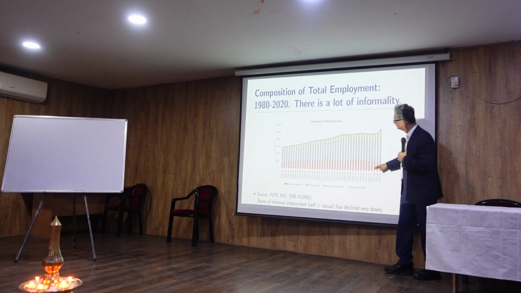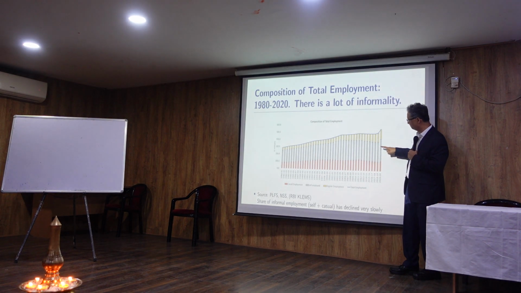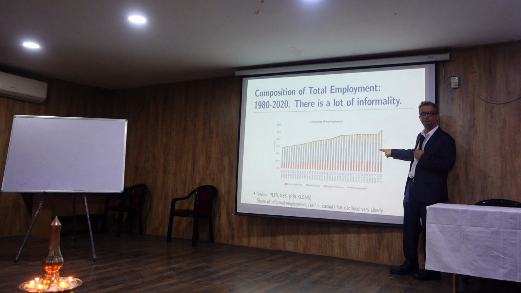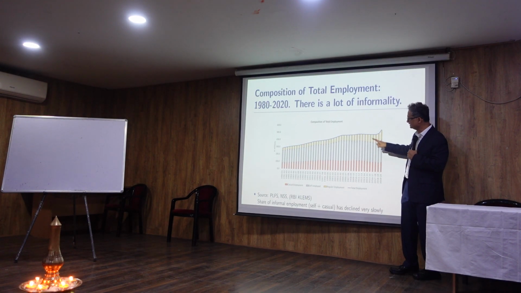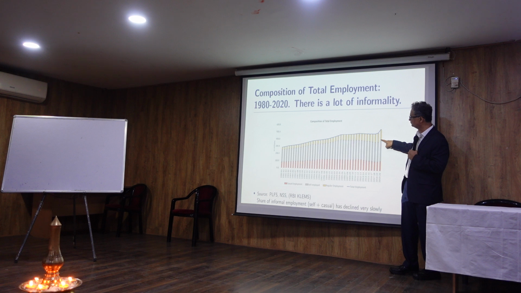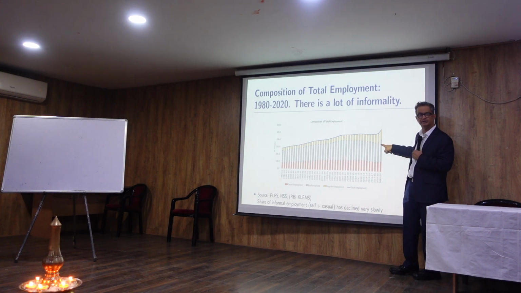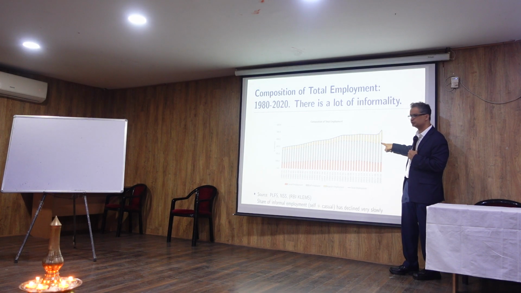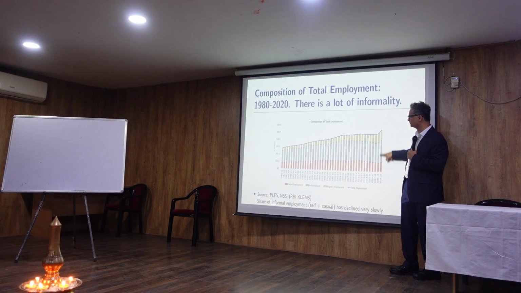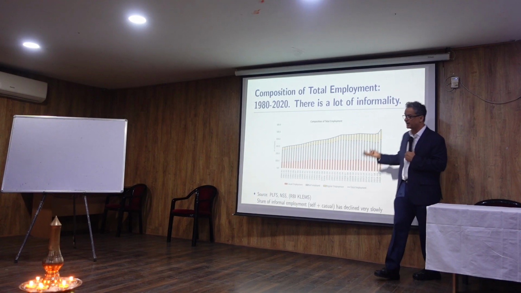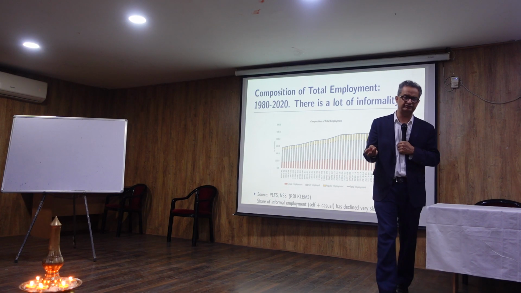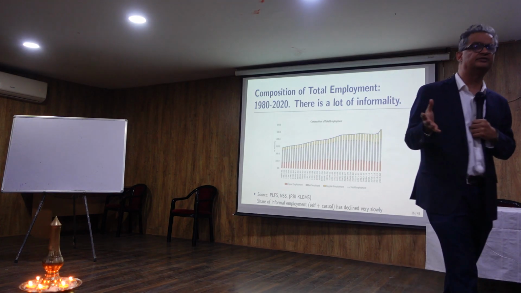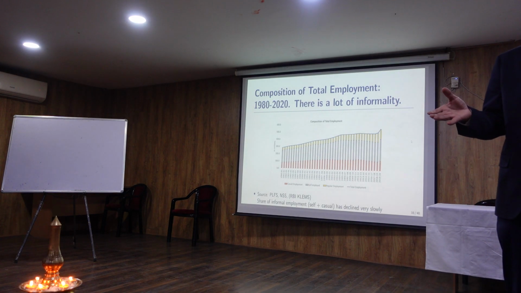When we look at the breakup of employment, the biggest chunk is self-employed, close to 53%. In 1980, self-employment was 59% and now it is 53%. Regular workforce was about 13% and has now gone up to 24%. And casual was something like 29 or 28% and has gone down to 23%. Casual plus self is about 76% of total employment.